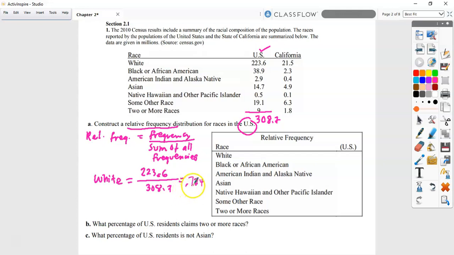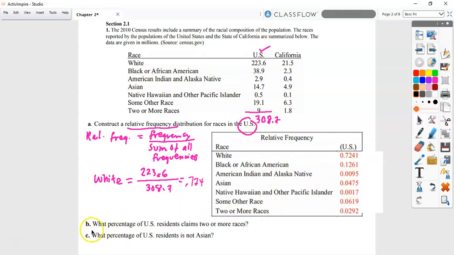I usually take 3 decimal places. So you're going to repeat the same process for Black or African American. So for the Black or African American, you're going to use 38.9 divided by your sum, which is 308.7, and it should give you 0.1261. And I have loaded over here to make it faster. So we have all these relative frequency distribution.